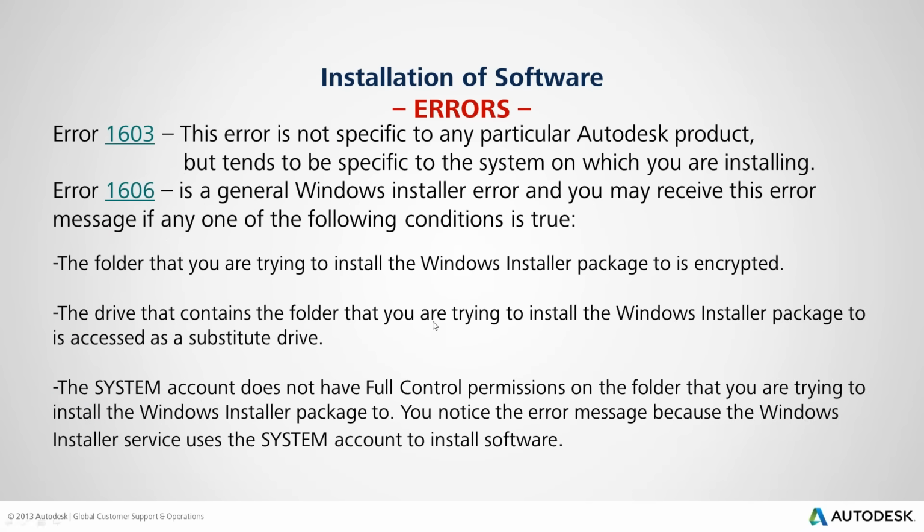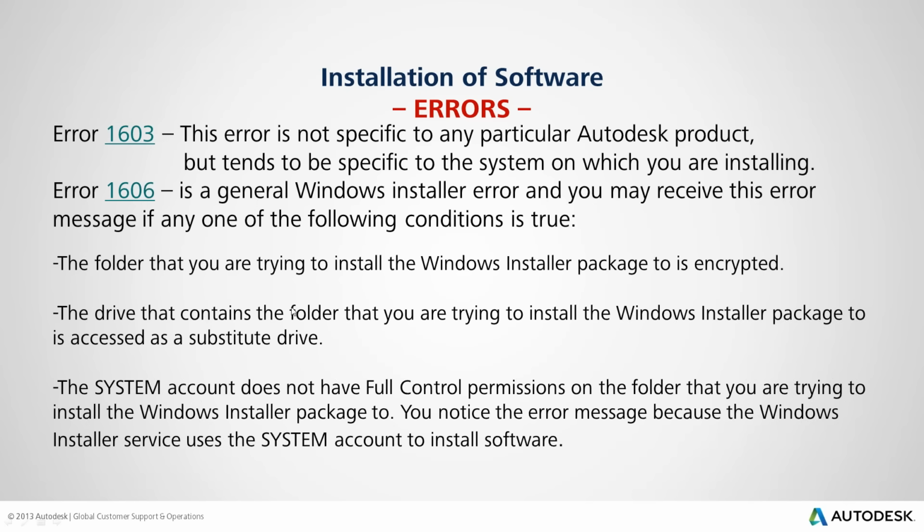Here are the infamous 1603, 1606, 1609 Windows errors, which are not very intuitive. They're not very specific about what's going on. So you need to go into the setup log and the install log, and the setup log will say AutoCAD 2015 could not install. I was trying to install Visual C++. And then you go into the install log and it says 1603 in the Visual C++ 2012. Then you know that the package for the Visual C++ 2012 is the one that is giving you the problem. You can manually uninstall and reinstall and see if you have any problems there.